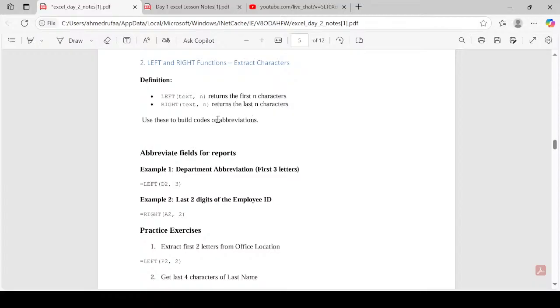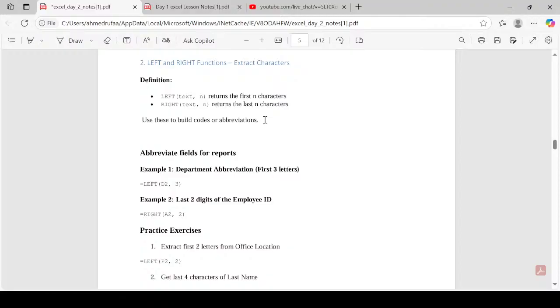Meaning, let's say John, the first two letters are JO. If you want to form a column that shows the abbreviations of names, we use these left and right functions.